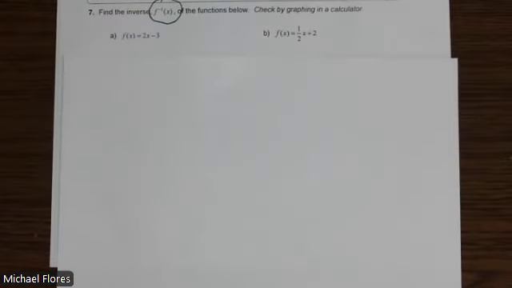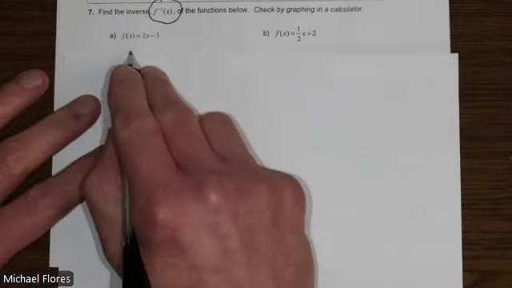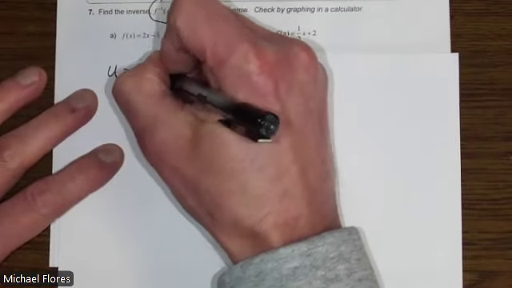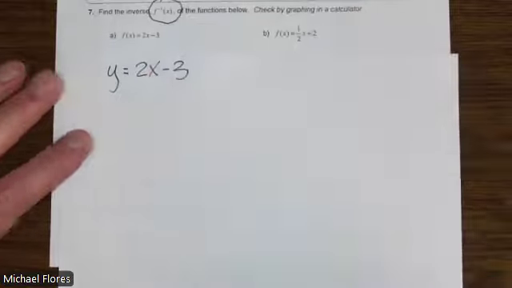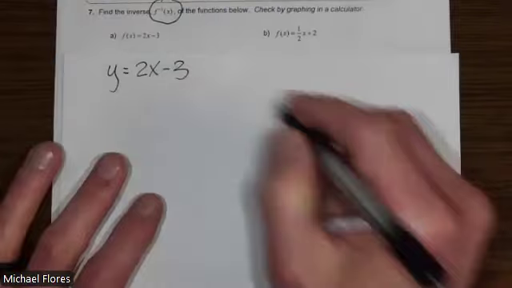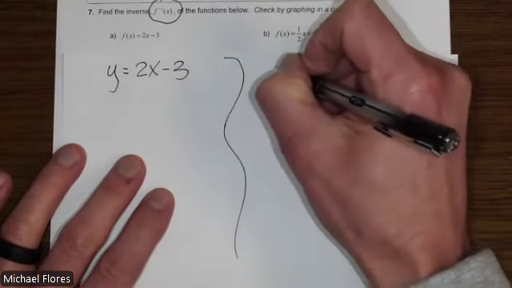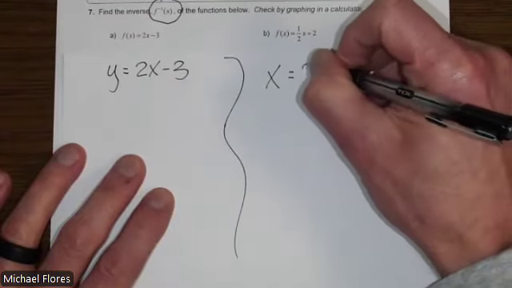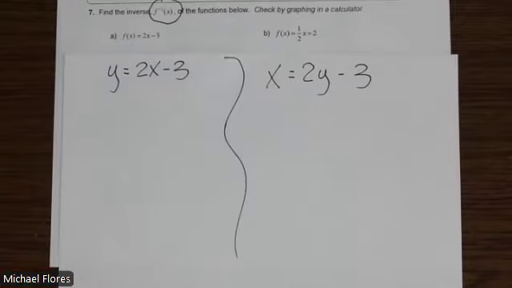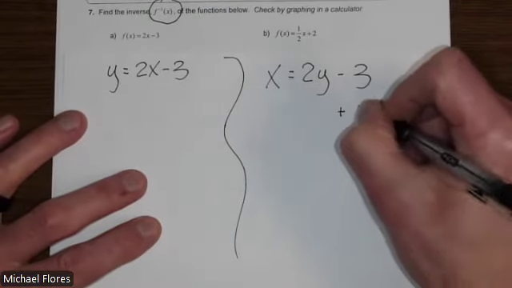All right, here's how you find inverses. The equation of this line is y equals 2x minus 3. Agree? That's the equation of that line, y equals 2x minus 3. To find the inverse, switch x and y. I had this reminder. And then start solving for y. So I'm now going to add 3 over.